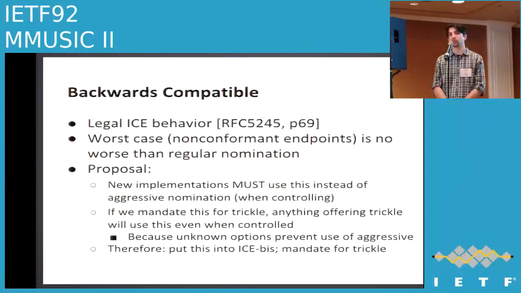Aggressive always allowed dynamic control, right? No, aggressive never has had dynamic control. That's one of the reasons I'm standing up here. If you look at the text, the only control over which selected pairs are used is the priority tuple in aggressive nomination. That's because the controlled side has no way of finding out which pair you actually ended up using. So that would be the part I would push to extend: sending a message to say what you want to use.